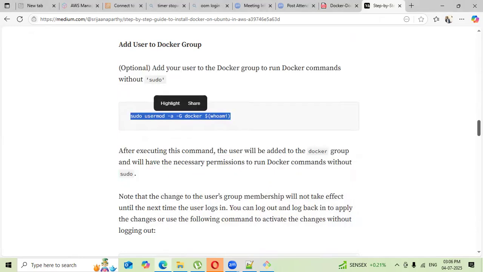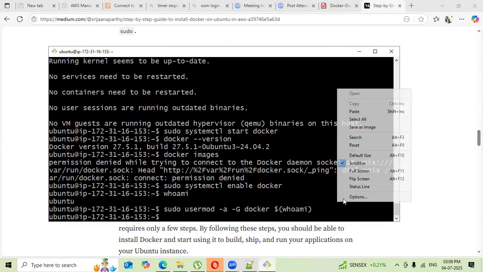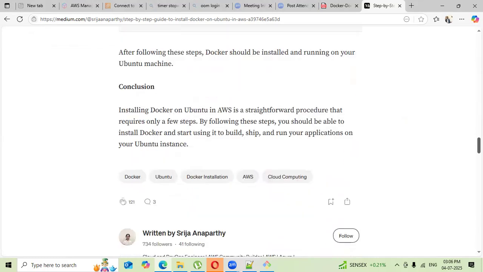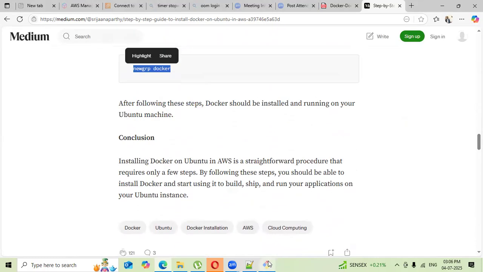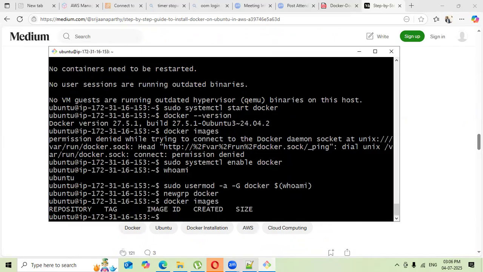Now docker images, let me see. Okay. Now after adding with sudo usermod -aG docker, who am I?